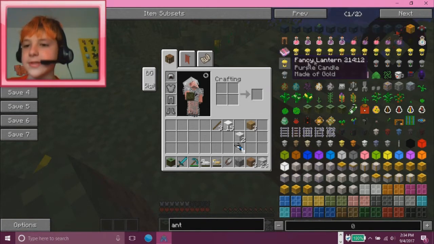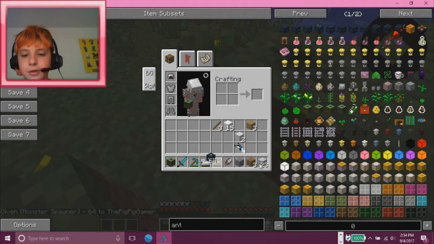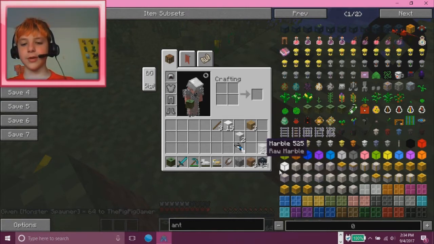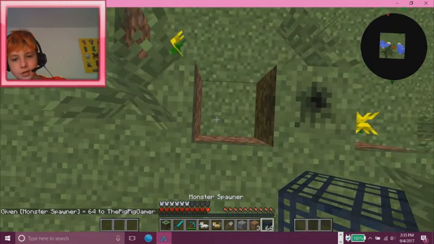Can we grab this, please? Yes, okay. Alright, come on. We can do this. Okay, place. And then, okay, come on. Put that there. And then get the spawner. Come on, escape. Escape from this menu. I don't need this menu anymore. Okay, alright. Nine. Okay, and monster spawner.